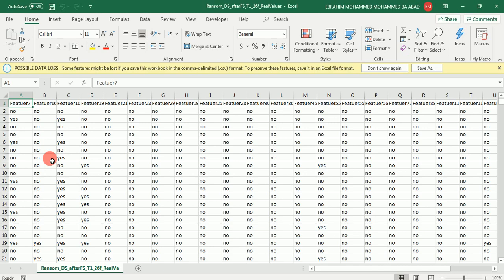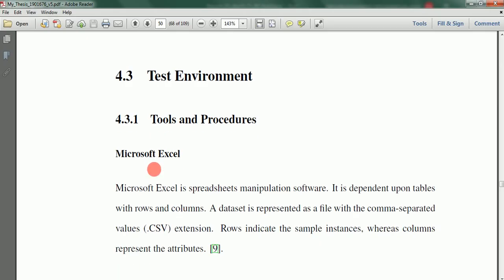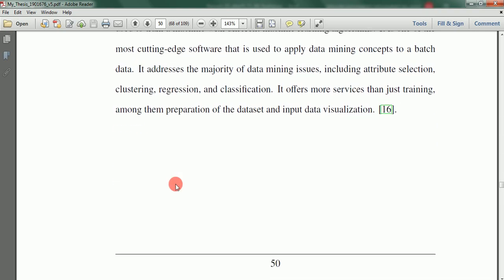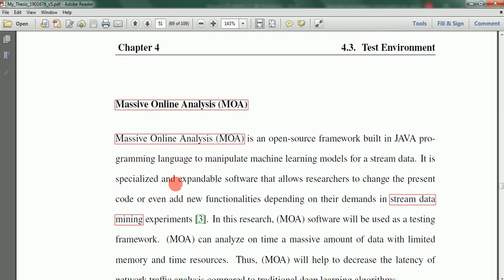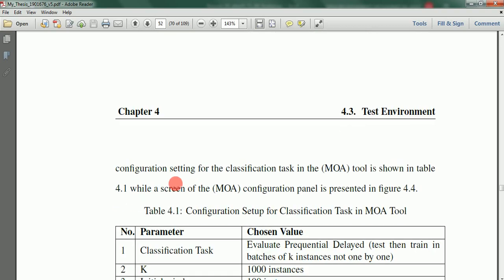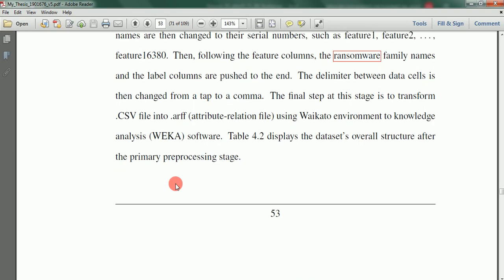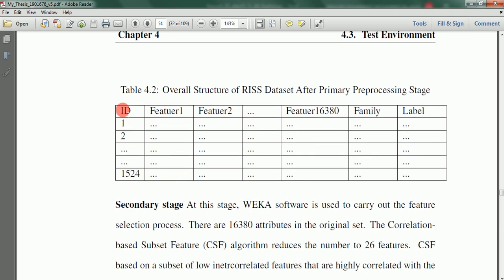that was transferred to an .arff file through Weka. Now we will see, inshallah, as described in the thesis document. So here we see the structure.